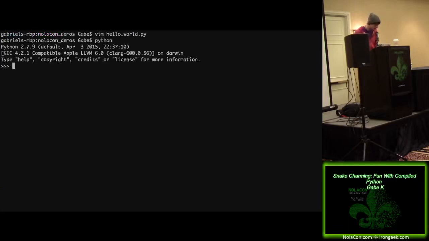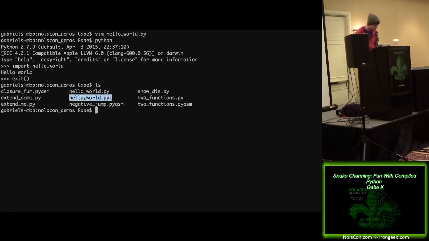So what we're going to do is write a simple hello world, and then we're going to disassemble it, edit it, and reassemble it with py-asm. So just print hello world. It's a revolutionary program. And then to build it into a PYC file, we just do import hello world, exit, and then we have a hello world.pyc file there. So now to disassemble it with py-asm, we run the script dis.py. Well, dis.py was already taken, so I had to call mine dis.py.py, which I'm sure won't create any confusion.